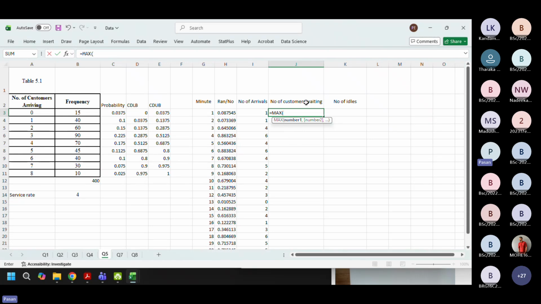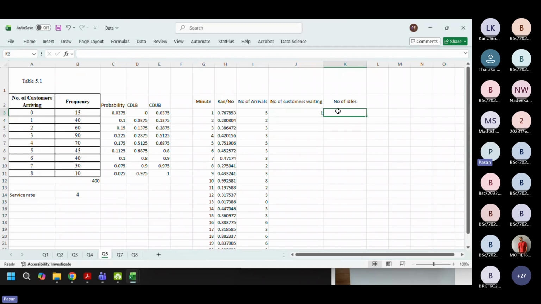So the number of customers waiting has to be the maximum of the difference between the number of arrivals minus this one here, which has to be fixed, or 0. So I will fix this cell here, or 0. Therefore, we can see that it becomes 5, then it is 1.